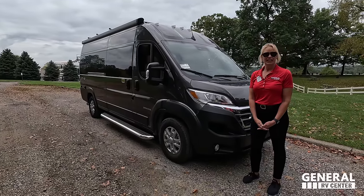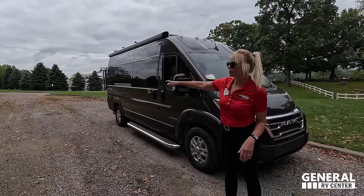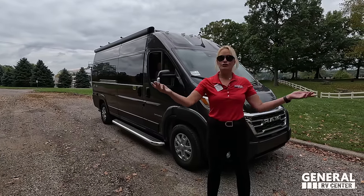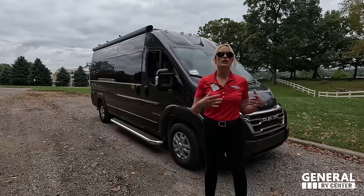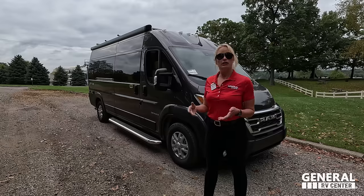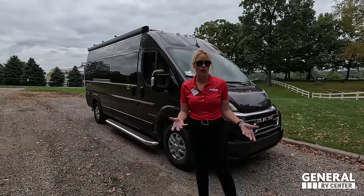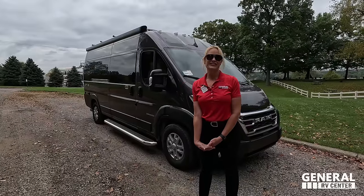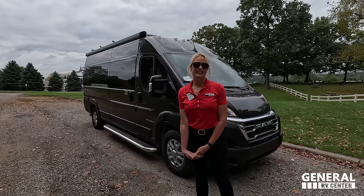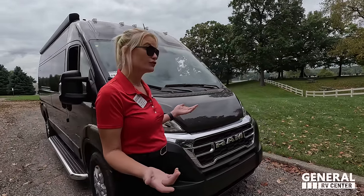And then Becky, let's talk a little bit about the lithium batteries real quick, because this is the Li edition. You'll see on the back there that it says Li. What that means is that this van is equipped with a lithium battery. So if we were to go to settings just like this, you don't have to turn a generator on to run everything inside of your coach. It's a lithium battery, it's no noise. So it's stealth or urban camping, I like to call it. It's 48 volts, 210 amp hours, smart lithium battery, 3,500 watt inverter, and a second alternator dedicated to the lithium battery. And there's solar on the roof. Yes, 200 watts, providing a little charge to your battery.